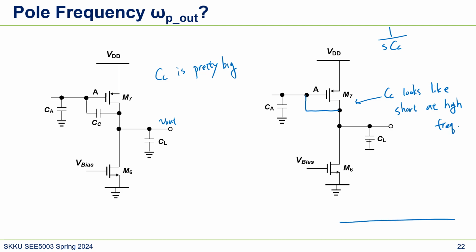Because when we talk about the Bode plot, this is omega PA. So we are already over that omega PA, and then somewhere is like omega P out, right? So at this region, CC looks like, oh, let me just write it down in red. So in this region, CC looks like a short. That's what we're looking at.